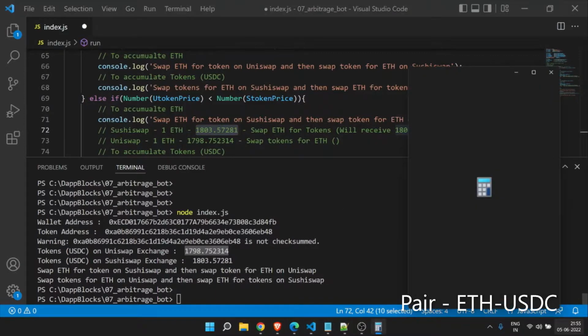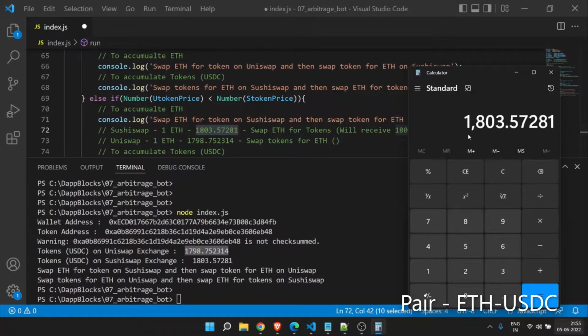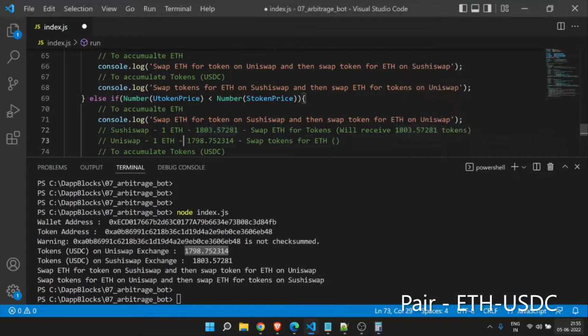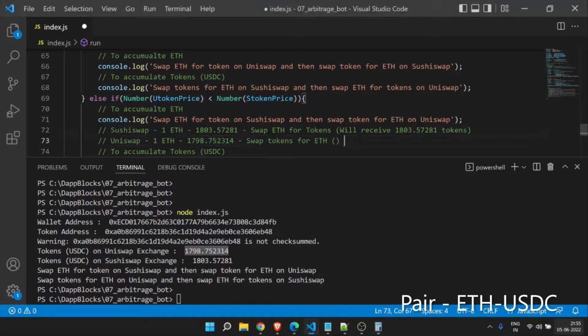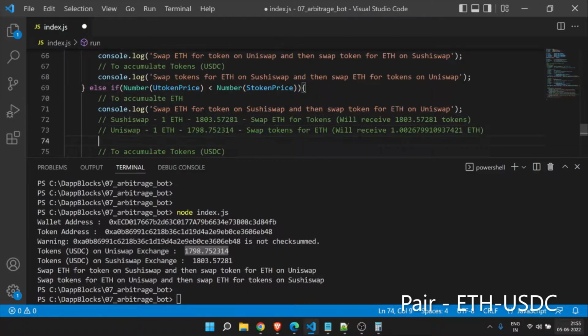Once you do that, you will receive this divided by this, so you will receive this number of ETH, 1.002679. So here your profit with this trade would be 0.0026 ETH. Hope you understand this.